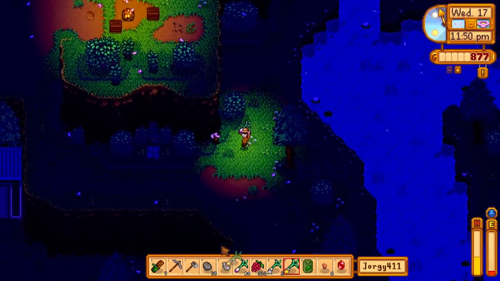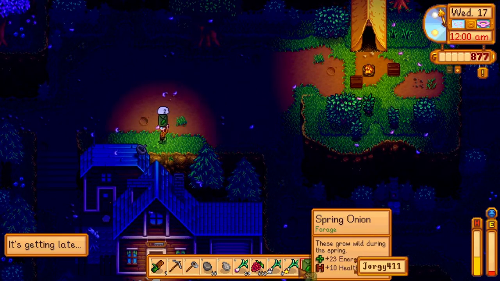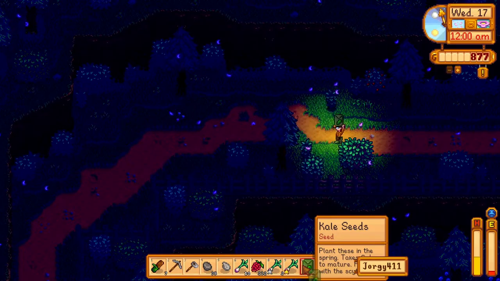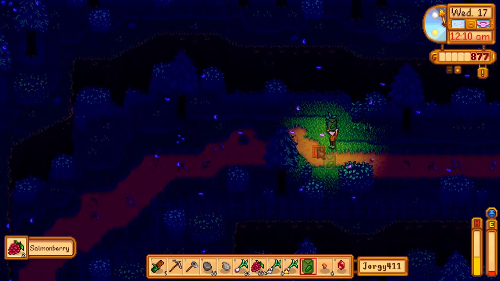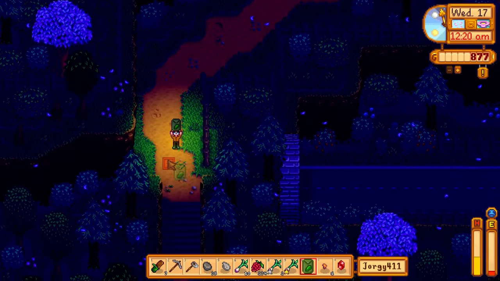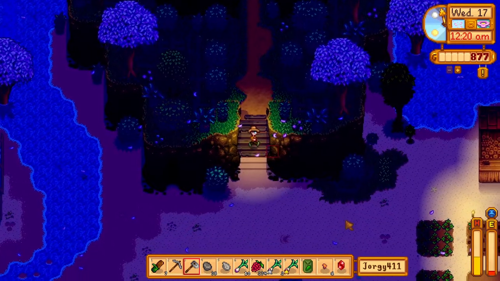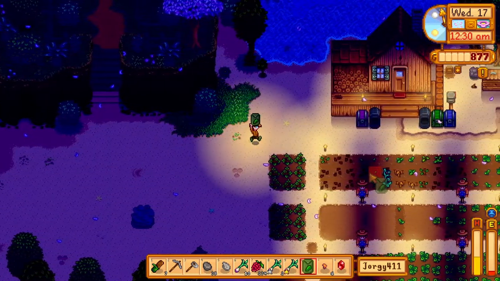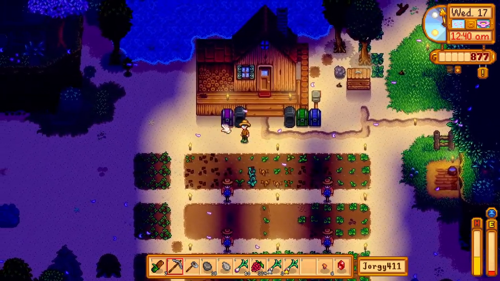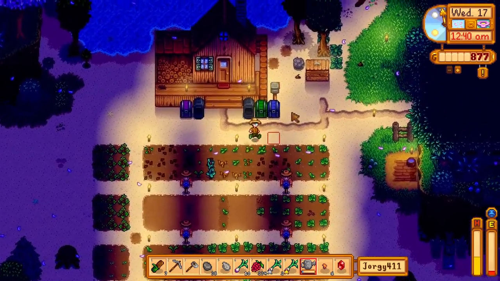I also bought, for some reason, a kale. I cut it out in the time lapse, but I bought a kale seed from Joja Mart because Pierre's was closed. Oh, gotta get those berries. Yep. Because I wanted to be able to grow at least one of every crop, and then ship it in the bin overnight. And I noticed that if you sell items to Pierre's and you don't put it in your bin, it does not count as you sold every type of crop. You have to put the crop that is in the achievements, at least, into the bin. So, lesson learned. That's a thing.